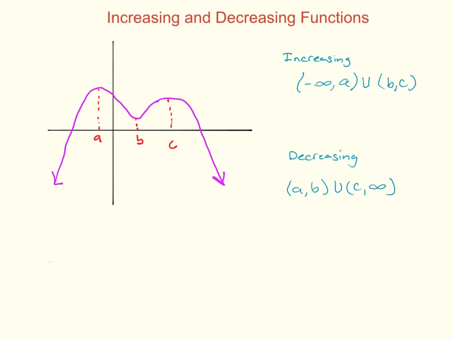Again, you're doing this by just taking a look at the graph as you go from left to right. Is it going up? Is it going down? Don't be concerned. Some people get worked up because of these arrows here and here, and specifically this arrow here, because they look at that as pointing down. What that means is that when you see the arrows, the graph continues in that basic way. It just continues like that. But when you're reading a function, I'm not concerned about these arrows. I'm concerned about starting from the left and going right and what is happening as I move from left to right.